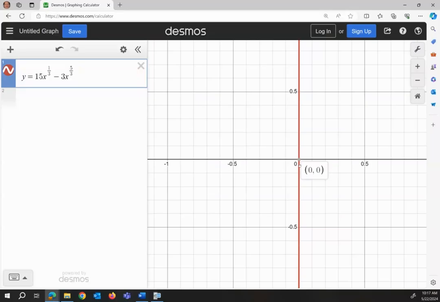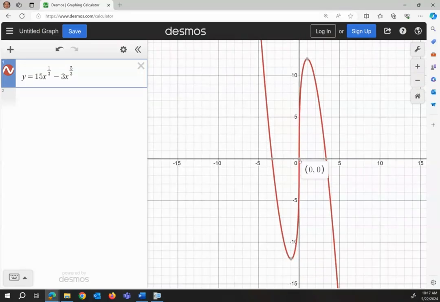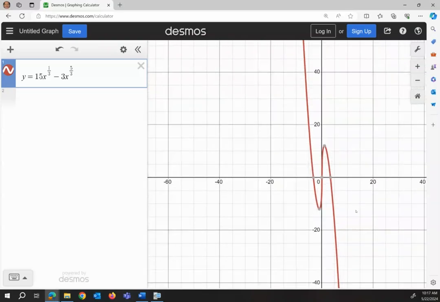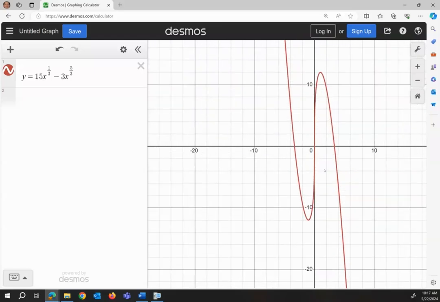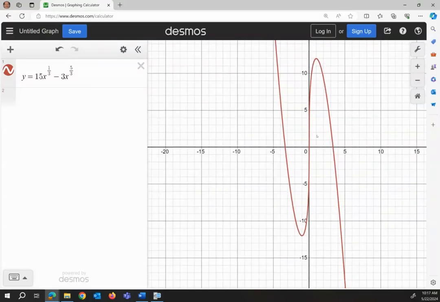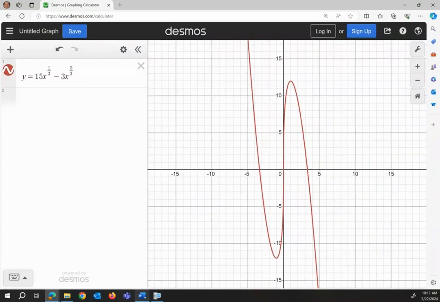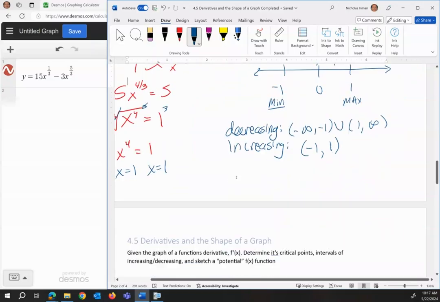This graph is pretty much straight vertical. Okay, that undefined slope that we were talking about. And then as it moves just a little bit to the right, yep, we increase, we reach this maximum, and then we decrease for the rest of time. Okay, so yes, I feel very confident about this. I'm pretty happy with what my results said and what my Desmos graph was showing me. All right, great. So hopefully we are good with increasing, decreasing, and things like that.